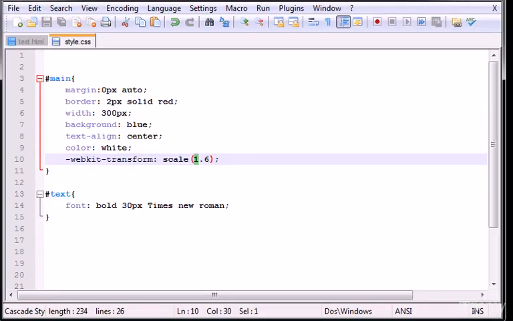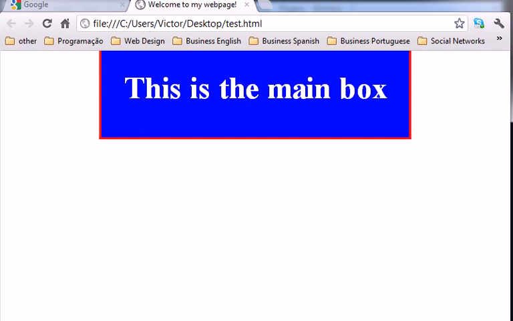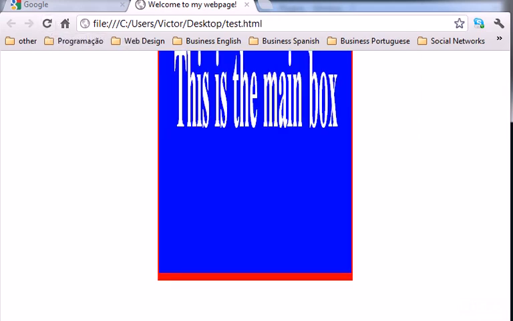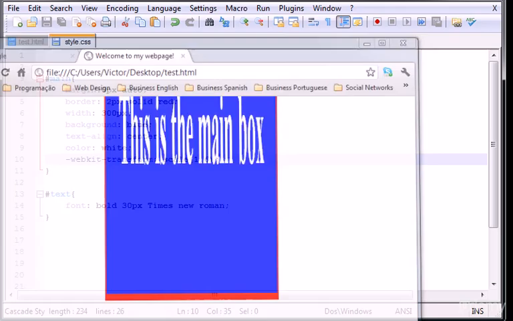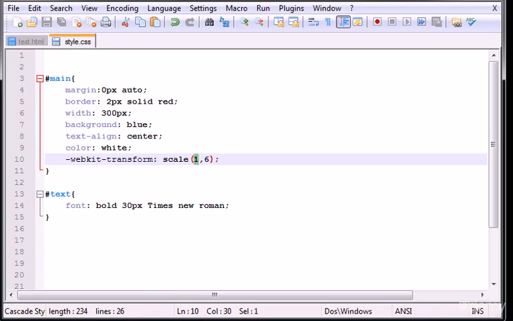You can also use, instead of a dot, a comma, and this will stretch the box with X and Y. And you'll see the result. There it is. What this will do is stretch. The 1 is for width and the 6 is for height.